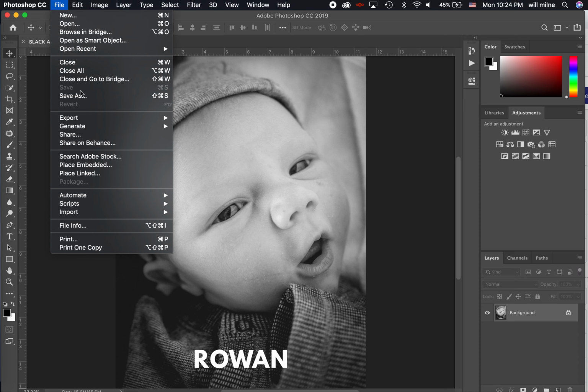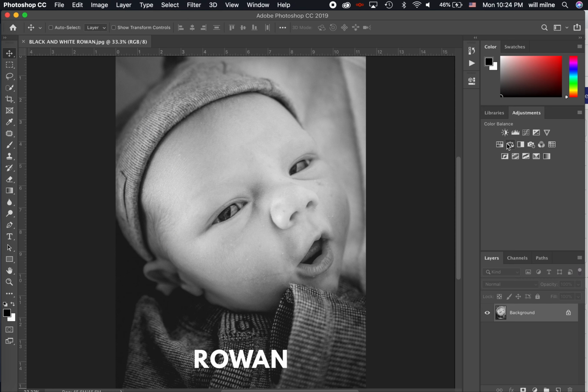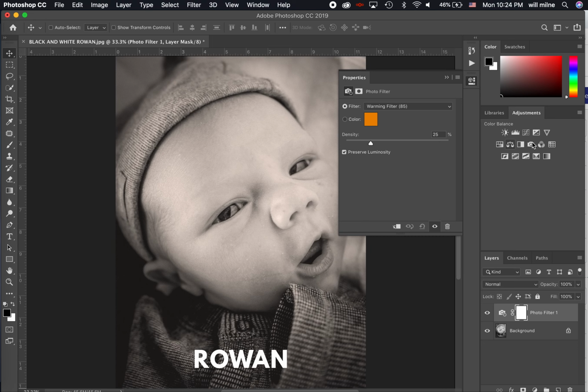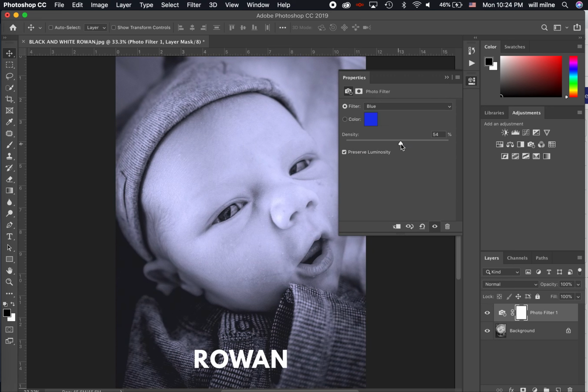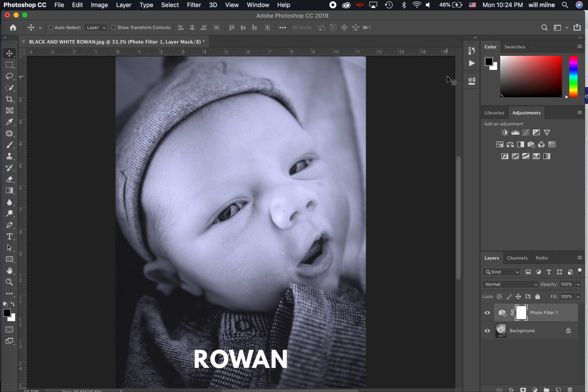If I want to, I can hit File and save. Let's change it first before we do any of that. Let's this time put a little filter on it. I'm going to pull up the photo filter adjustment layer. We will select a blue filter to it and pull up the density just to give it a bit of a blue tone to the image. We can close this adjustment layer menu now. All right, so we've dragged and dropped an image into Photoshop, and we have applied a slight blue adjustment to it.